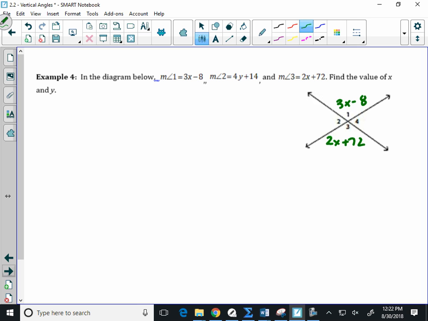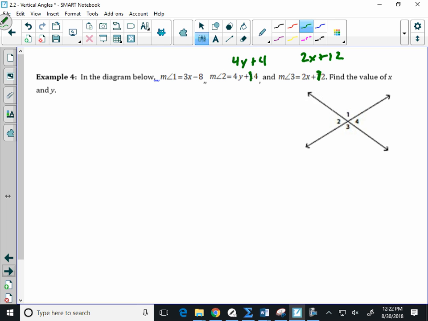And the measure, oh, sorry, don't do that. Forgot to change this. You get clean numbers, but they don't make sense. So we're changing this, scratch out that 1, and change the 7 to a 1. So it's just 4y plus 4, and then 2x plus 12. It does work out if you work ahead. You do get clean answers, but they make absolutely no sense. Don't use those numbers.